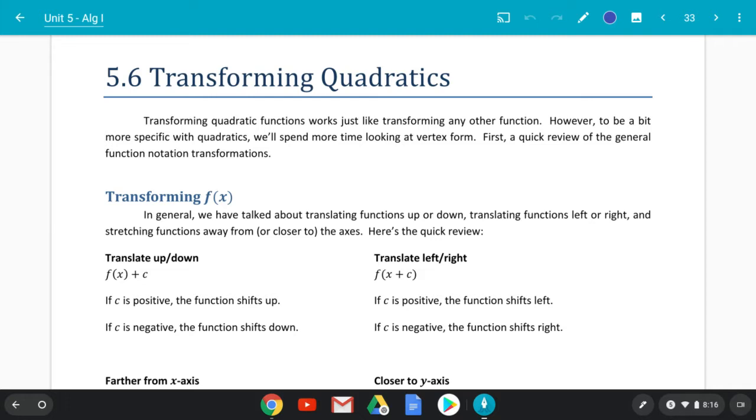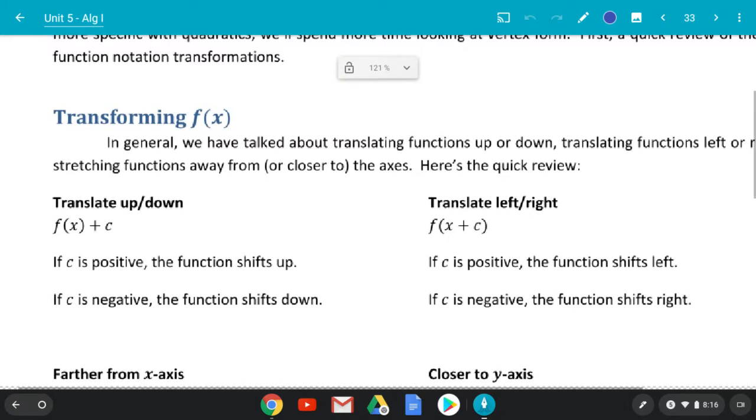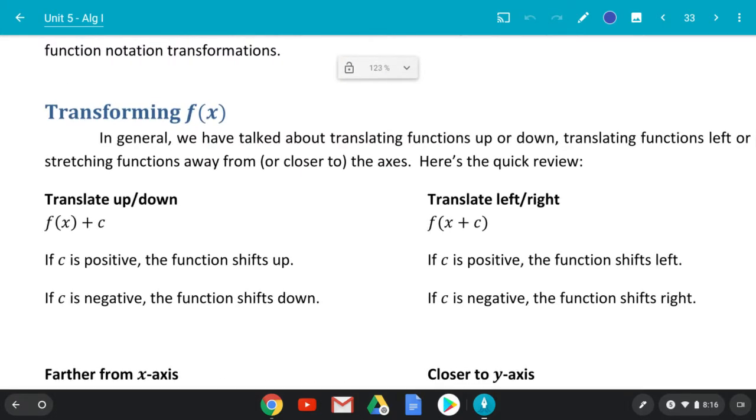All right. So that's what we're doing here, we're talking about manipulations or transformations. Okay, I want to start with the first two. These are the two that we talked about with linear equations, and that's translations up or down. If we have some function and we add some constant on the outside of it, that's going to move it up or down.